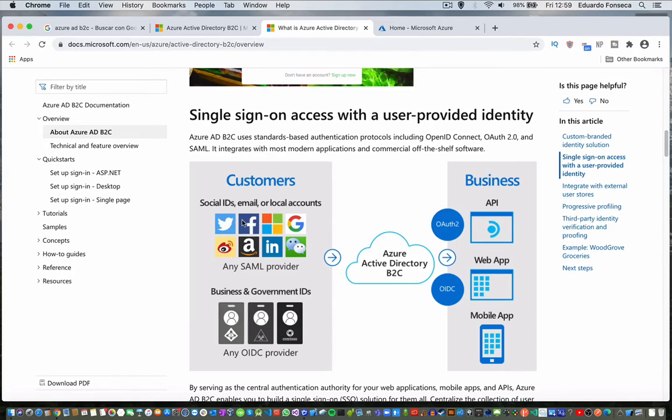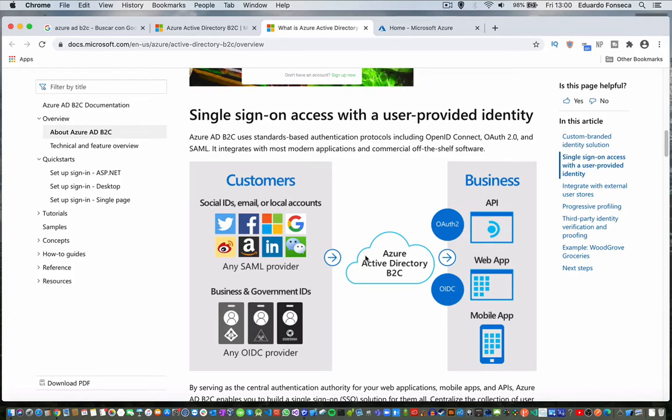So, for example, if a user already has a Facebook profile, they don't need to create a new account in your system. They will just basically allow your application to identify them by using their Facebook profile, so they will create a link to your Facebook account or Twitter account, depending on the provider you actually use.